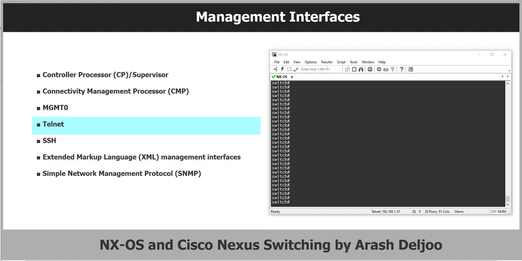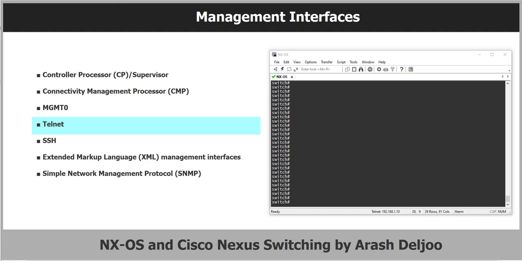Telnet enables a user at one site to establish a TCP connection to a login server at another site, and then passes the keystrokes from one device to the other. Telnet can accept either an IP address or a domain name as the remote device address. Remember that the Telnet server is disabled by default in NX-OS.